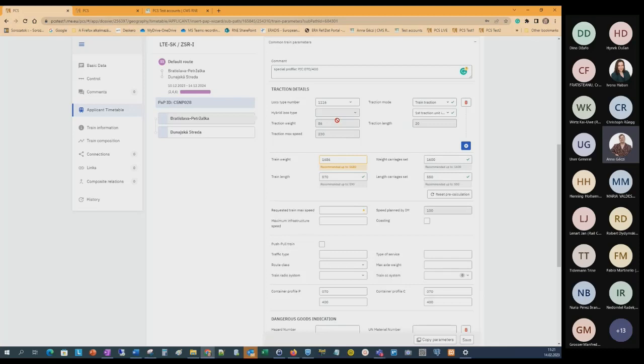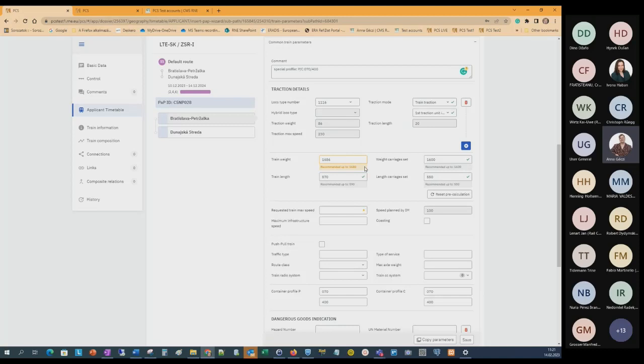We can see we have 1600 in those fields here, and it's a sum of the traction weight with 86. So PCS does the calculation for you. Nothing needs to be done manually, and it shows a warning with a yellow border, yellow background and text saying the recommended value is up to 1618.